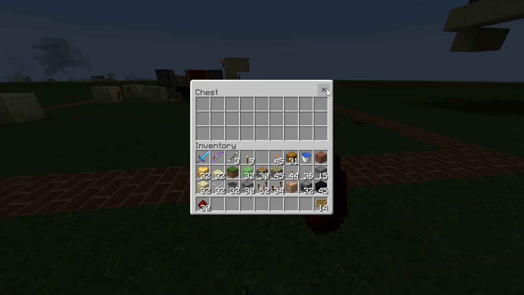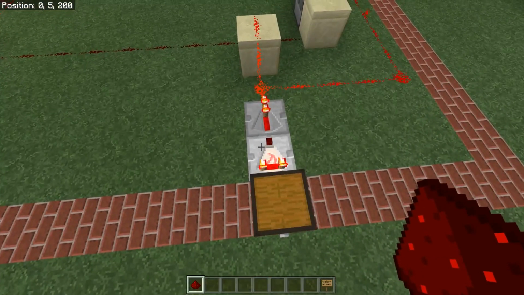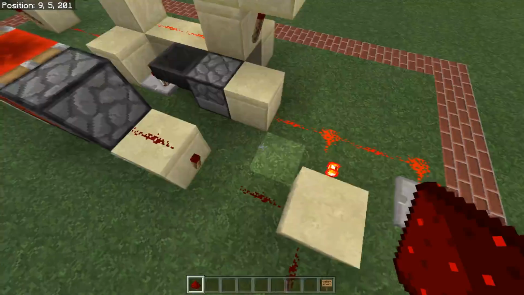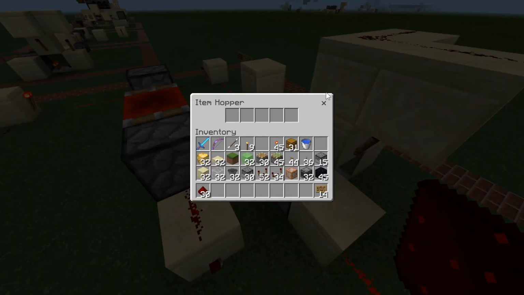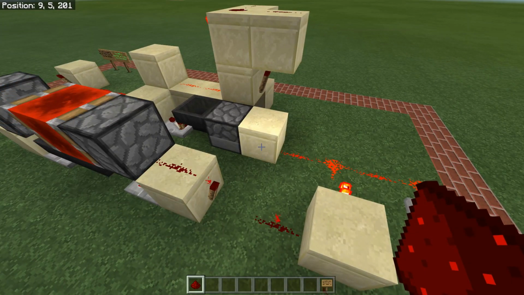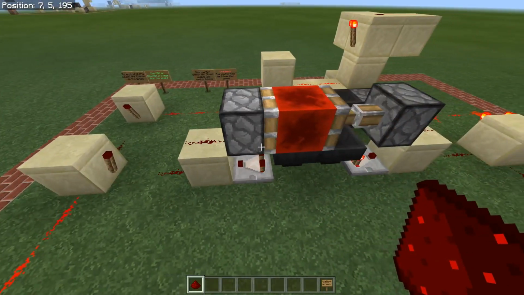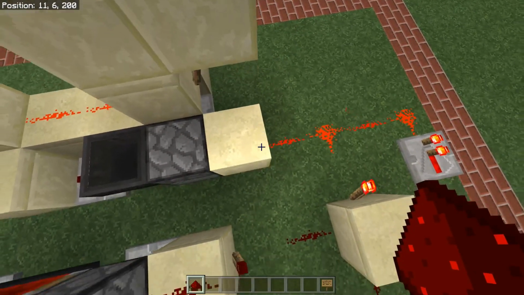So a quick demonstration. There we go, item in. It's powering this down through here. Yeah, see, this is blinking this, but it's not advancing our count because it's already a powered line. So as long as there's an item in there, it is keeping the clock running indefinitely.